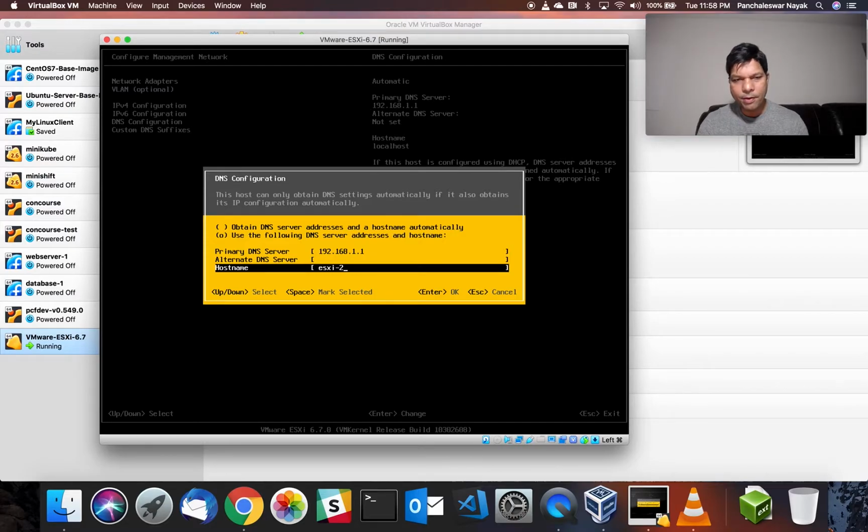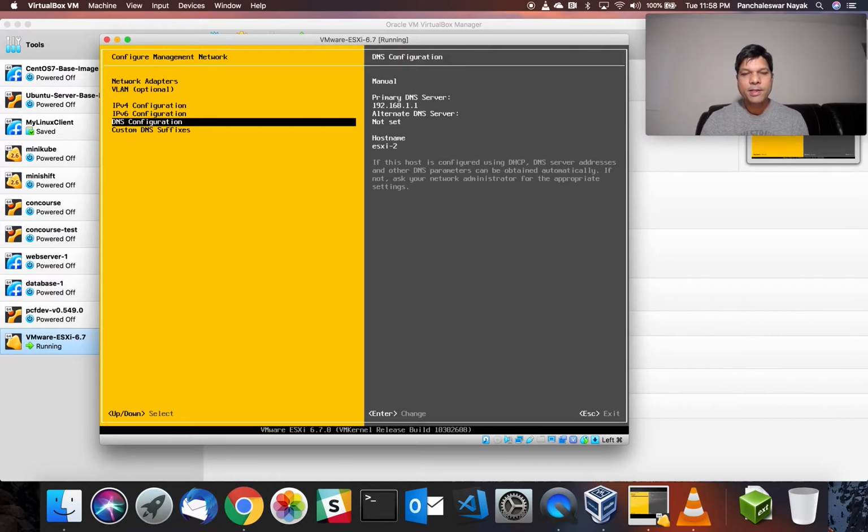You can give your own, ESXi1 or something, right? And that's my host name, ESXi2, or you can give VMware ESXi2 or whatever you want, and enter. That's all. See, now you see right side, primary DNS server 1.1, host name is ESXi-2. And just press escape.